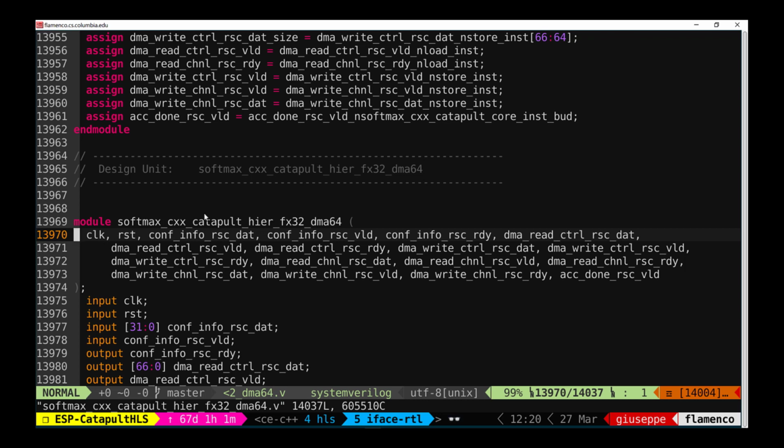the clock and reset, we can find all of the other channels that we have designed in C++, together with the extensions as suffixes that specify that a specific channel is for data or is for synchronization with a latency insensitive protocol, because we have these valid and ready signals.